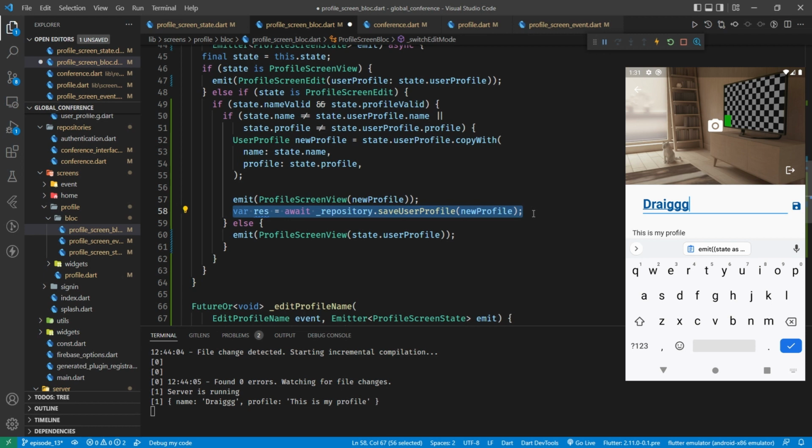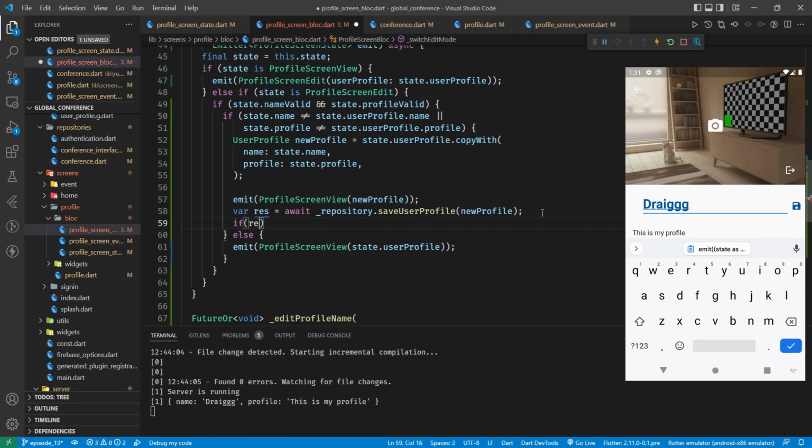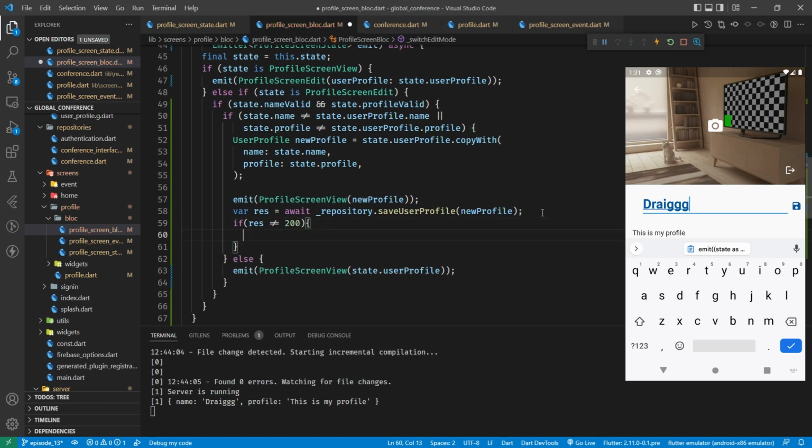Then we're going to call the server, and then we're going to say, well, if the result does not equal 200, so if we get any error code other than 200, then we will emit the profile state again, but this time not with the new profile, but with the original user profile, and so it should change it back.